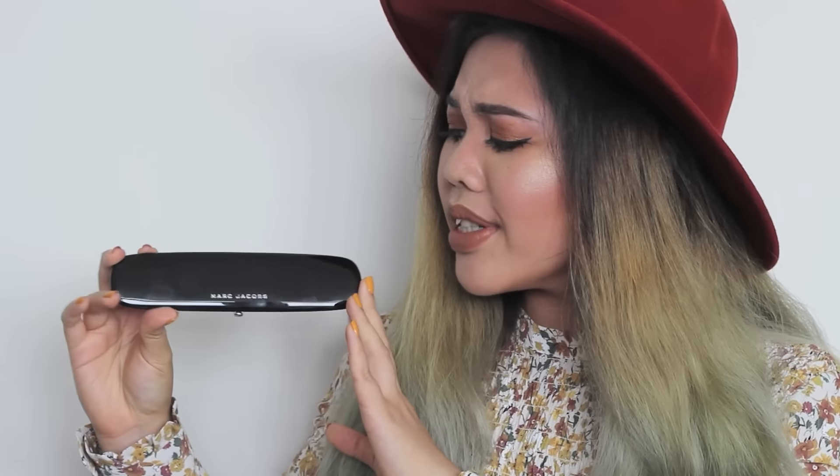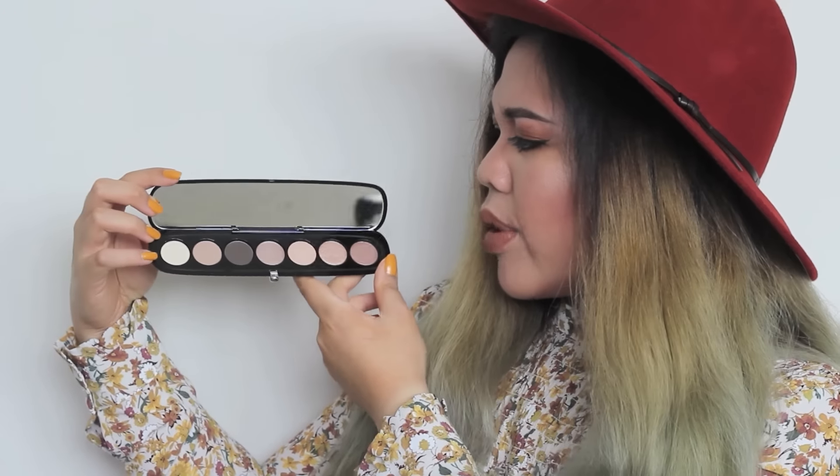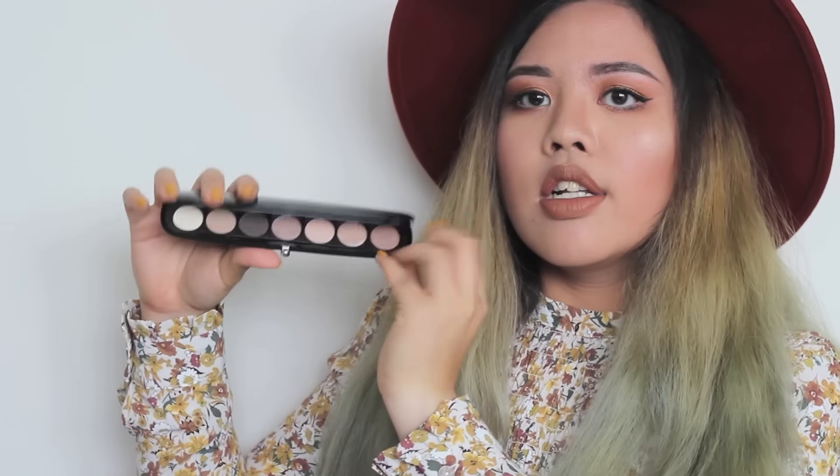The last thing I got from Sephora - probably the most exciting purchase - is the Marc Jacobs Lolita eyeshadow palette. It's the natural shades. I didn't really need another eyeshadow palette - I've already got the Naked palettes - but I saw this on the display and I just couldn't leave without it. It's so cute and has really sleek bullet packaging, great for traveling. You push a button and it pops up, and inside you've got seven shades - more pinky, taupey tones. I swatched them in store and they're quite pigmented and buttery smooth.